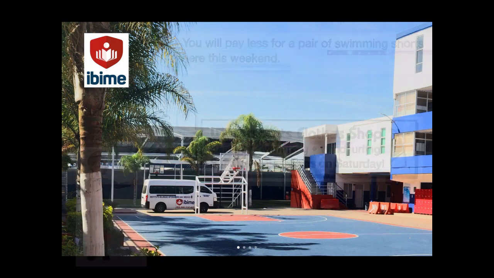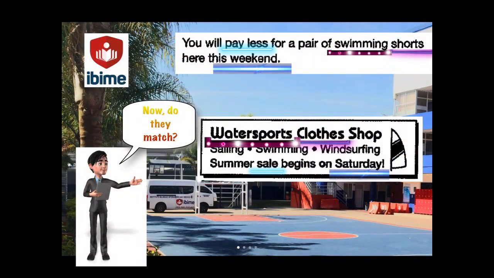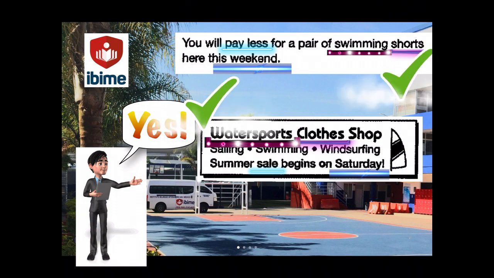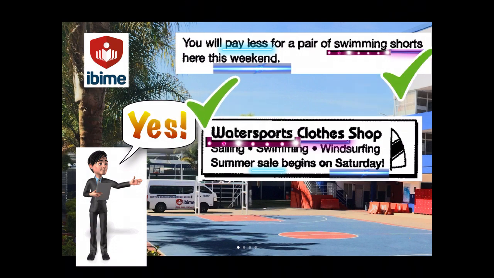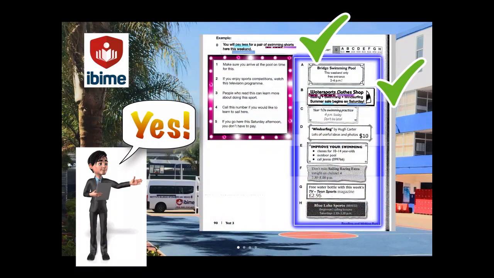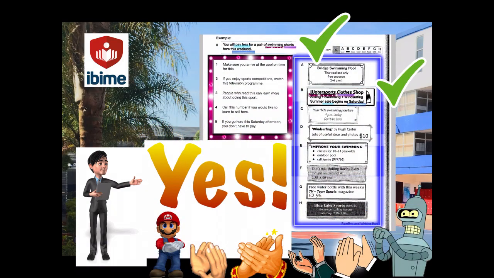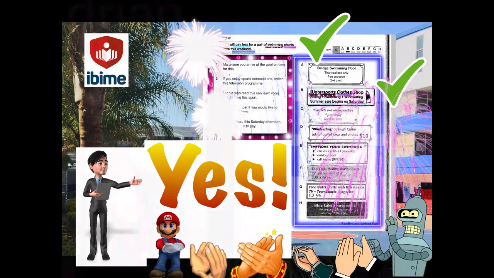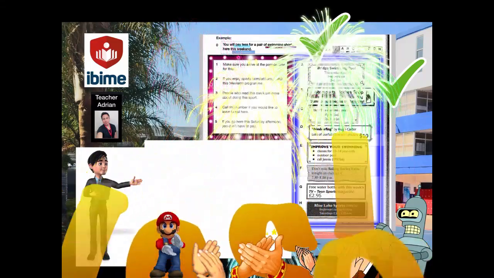What does that mean? That means that the information matches, yes or no? Let's see the answer. Yes, the information matches perfectly. Awesome. So those are the details you have to pay attention to, guys. Well, so that's the exercise. Now you are going to do some similar exercises for you to practice.